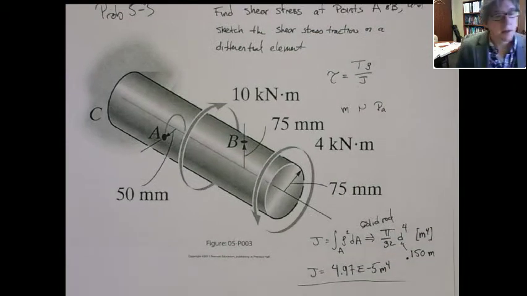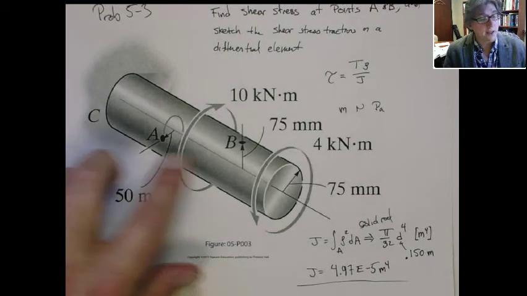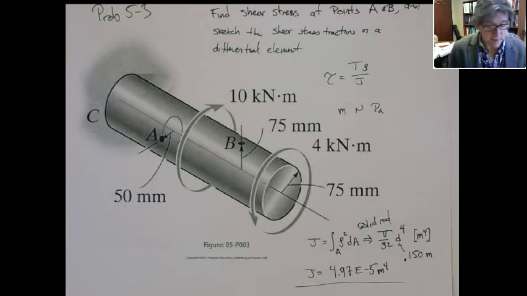All right, great. Now we need to get the internal reaction torque T. It's going to be different at point A than at point B. So let's talk about that for a second. Excuse me if I'm going a little slow in here, but this is the first problem solved, so I'm trying to go a little slow.